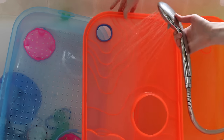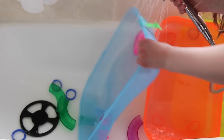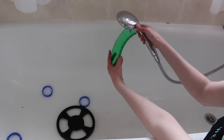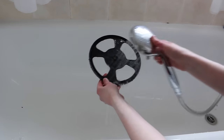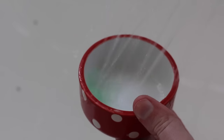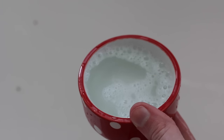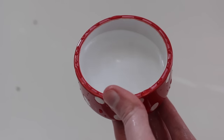Once everything is sprayed, leave for about five minutes to soak. Then rinse everything off — you don't have to do this, as most hamster owners will normally wipe down the supplies without water, but I personally like to because the supplies often end up smelling quite strongly of disinfectant and I fear it can easily be breathed in by the hamster. If you want to check whether odours and residue are still there, spray inside a bowl, fill it with water, and you should be able to see bubbles — those are the leftover residue from the disinfectant. When given a rinse, the water runs clear and it means the residue and odours have gone.